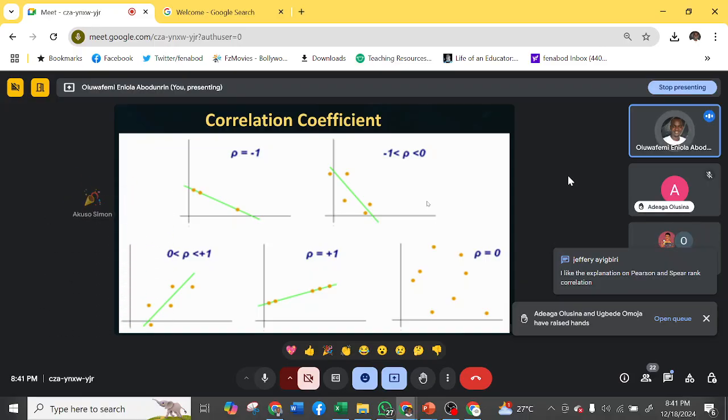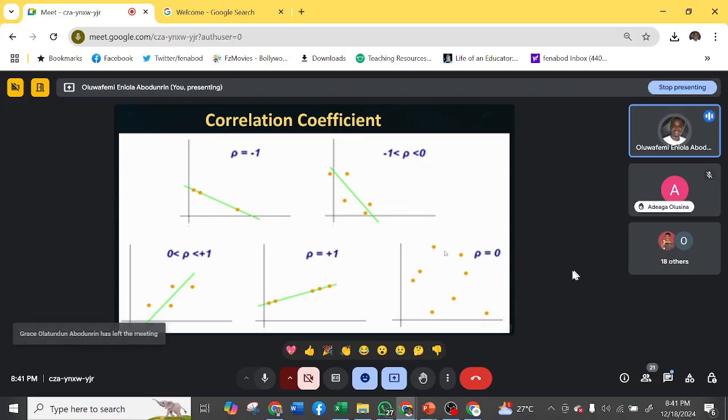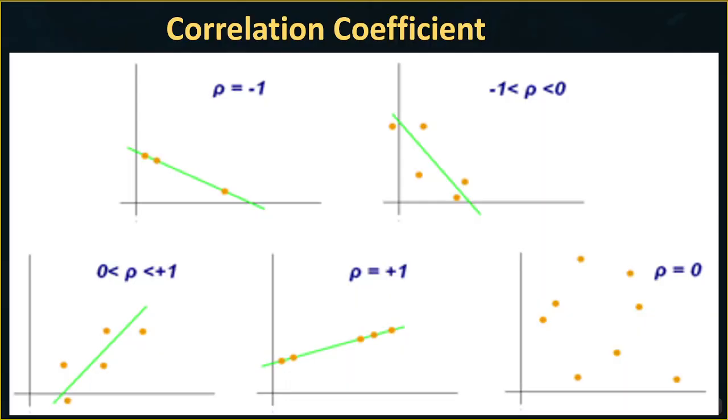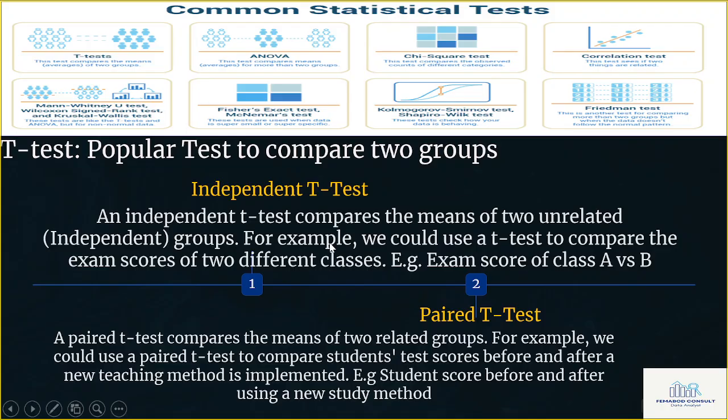Thank you very much for that comment. I appreciate you for that. Okay, fine. So let's quickly move on to the next statistical tool. The next statistical tool is the t-test. The t-test is a popular test that we use to compare two groups, and it's really very popular. It's one of the statistical tools that I like and enjoy doing. It's very easy and very sweet to interpret.